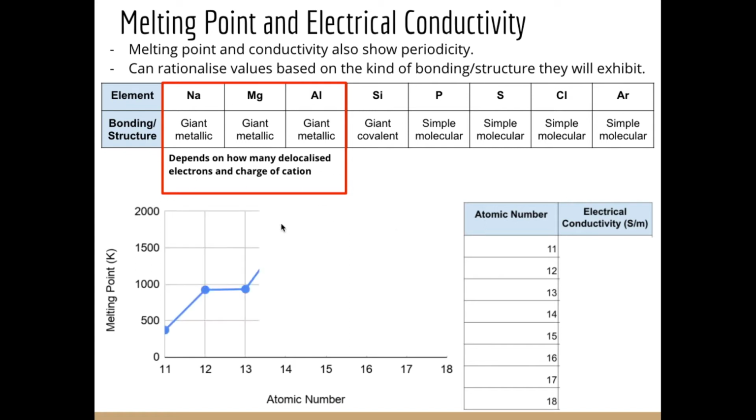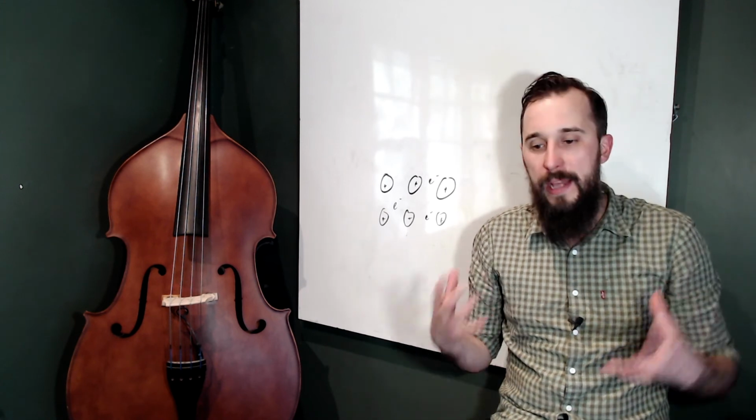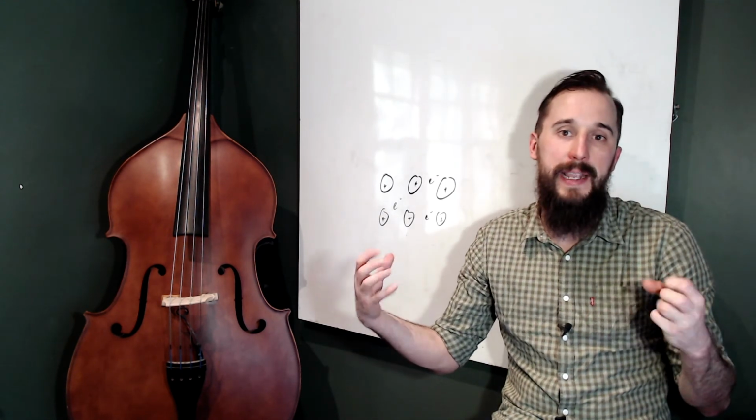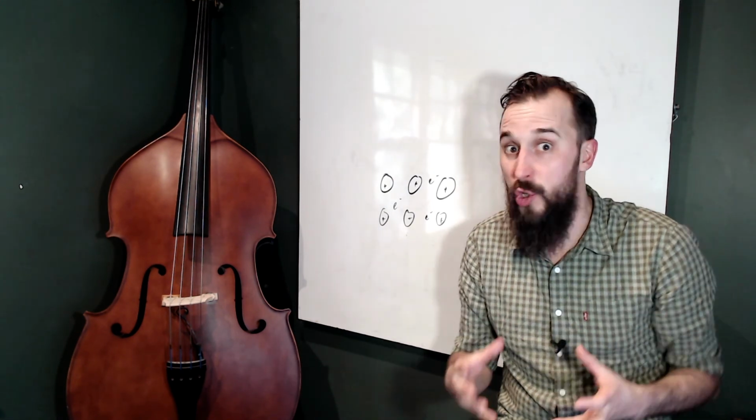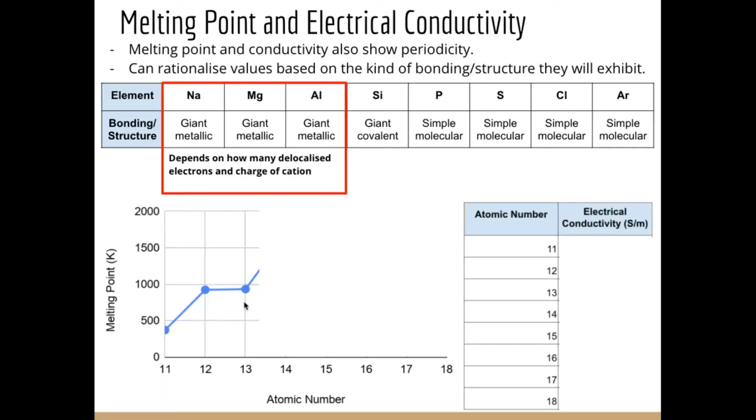So let's have a look here. For our giant metallic substances in period 3, looking at the melting point, we see a general increase. Now we can rationalize this due to the fact that we're increasing the number of delocalized electrons and also the charge on the cation in the metallic bonding model. If we have more electrons delocalized and we have a higher charge, that's more negative and more positive, that can electrostatically attract each other, so that's going to make a much stronger force of attraction. Consequently, that's going to mean more energy to break that apart, which means a higher melting point. So that's what we see here. We have our 1+ sodium in the metallic lattice, 2+ magnesium, 3+ aluminium. As we get more delocalized electrons and a higher charge, we have more electrostatic attraction, which requires more energy, therefore a higher melting point.